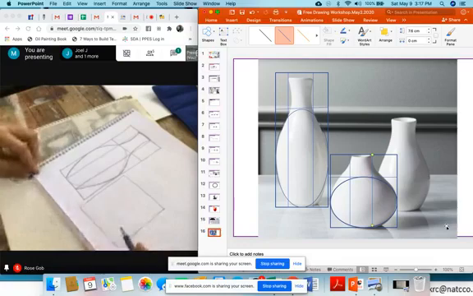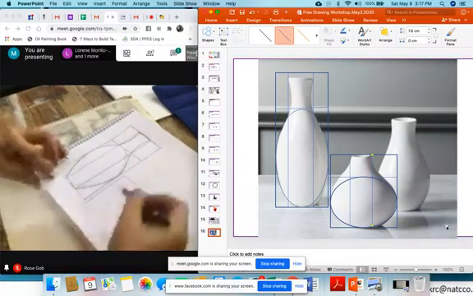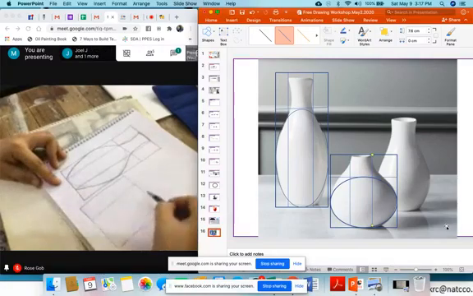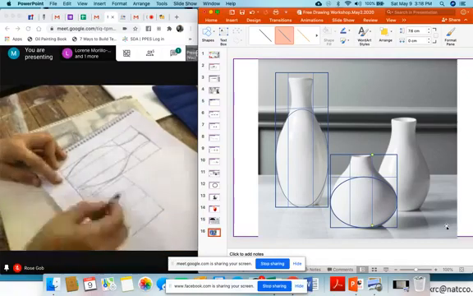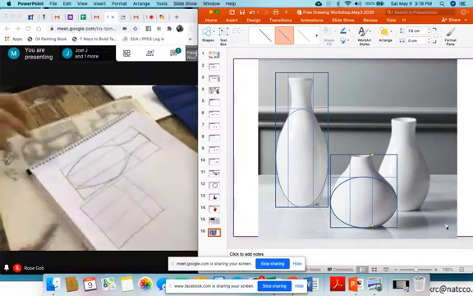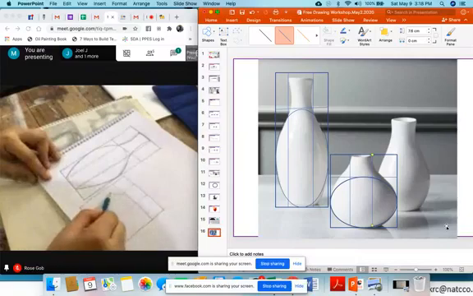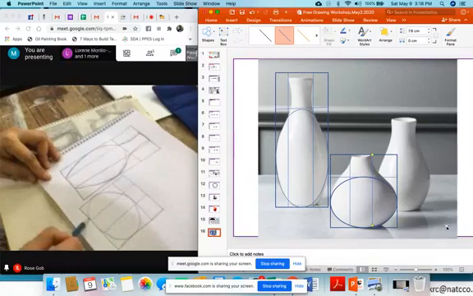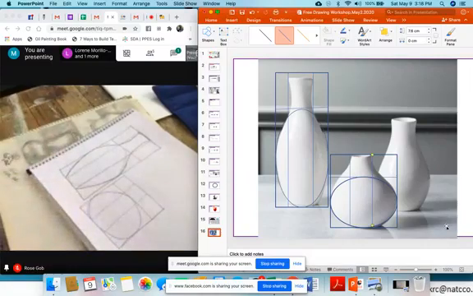We will do the same here in our paper. So we will draw lines just like in the PowerPoint. So we also draw line here. And then we will draw the oval. So are you able to follow? Can you follow?